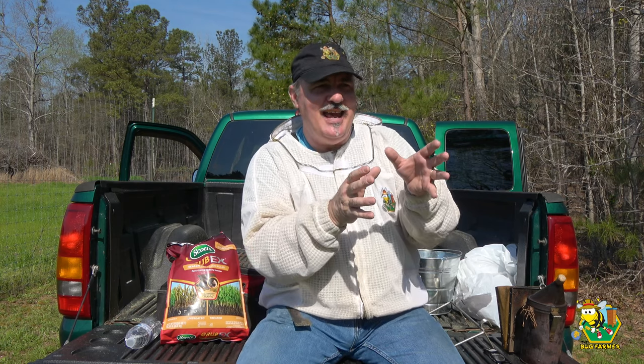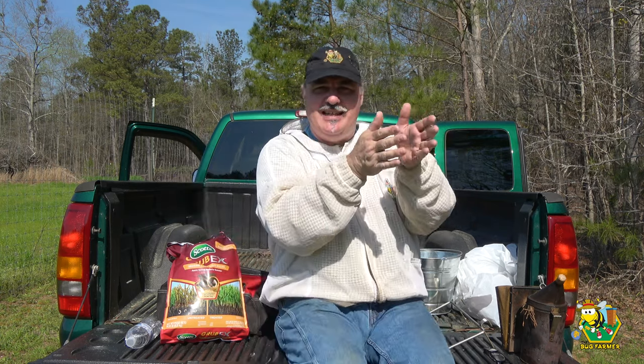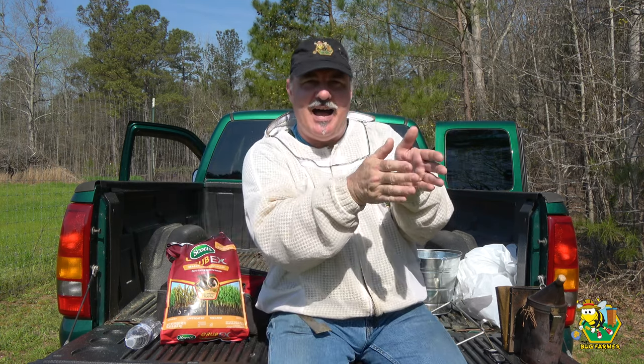Apparently I missed a queen cell in hive number two, and we found a queen last week up there. Thank goodness that I missed it, because we found a queen and we moved it into the Enigma hive. So we're going to be checking on the Enigma hive today to see if that queen has mated, is laying eggs. We want to find a queen that is laying eggs in that box, because we need a queen that's laying eggs in that box. We're also going to check on the Crinoch bees in hive number three.